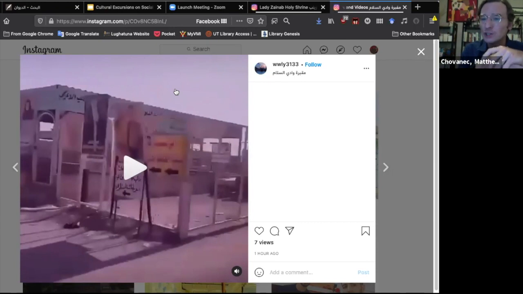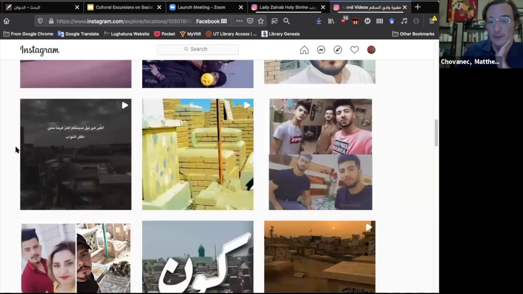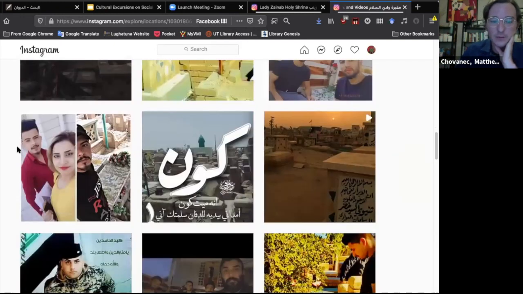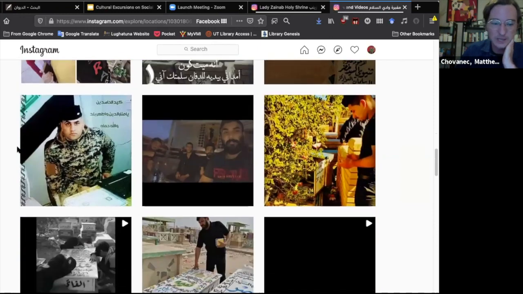What do we know about Shia Islam and its burial rituals? There are all types of questions that we can ask and look into just based on that. I haven't seen any of these pictures. I'm just clicking on random here, but you never know what you're going to get, and it's always kind of exciting.